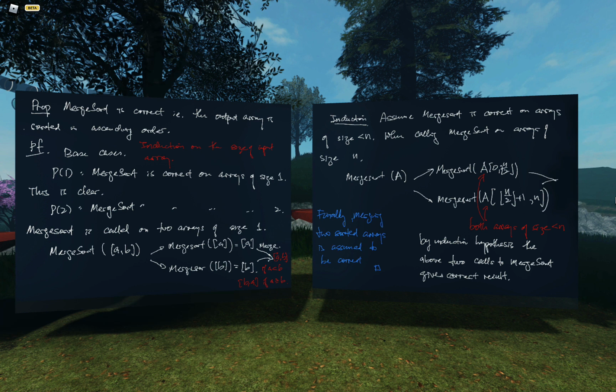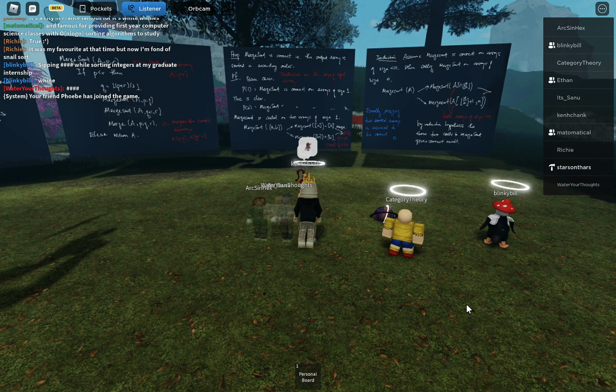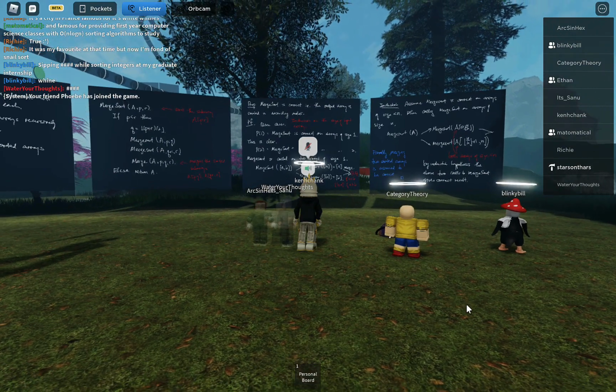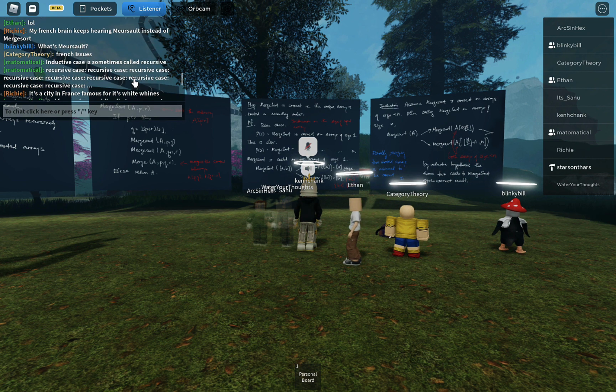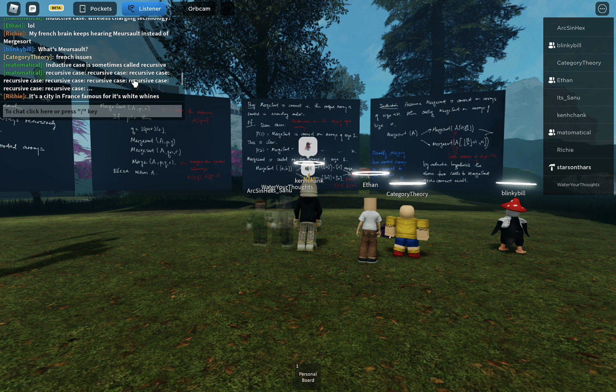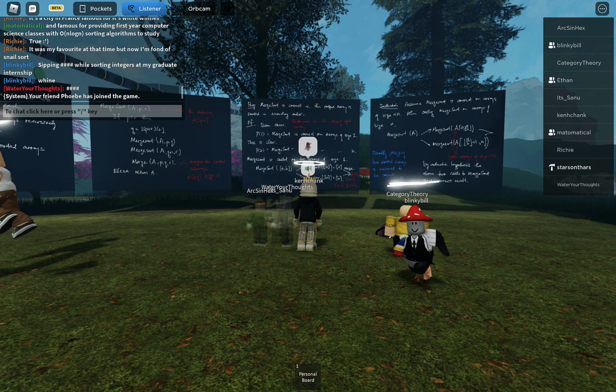And so once you have the induction step of assuming merge sort works on arrays of sizes smaller than n, we're basically done. You can see this step is actually very similar to the case P2, because there you have two elements, you broke them into singleton sets, and then you just combine them together. But instead of observing that singleton sets are already sorted, we're using the induction hypothesis to say that, well, the previous step also worked, therefore the next step will also be correct.